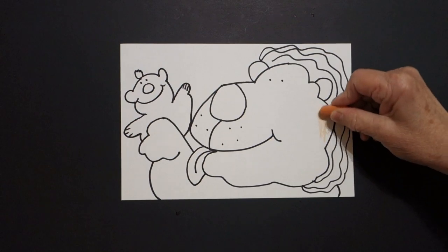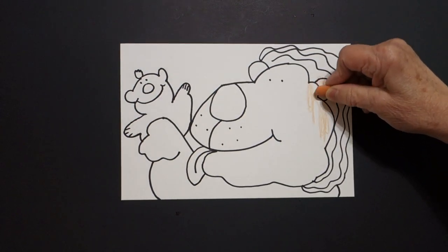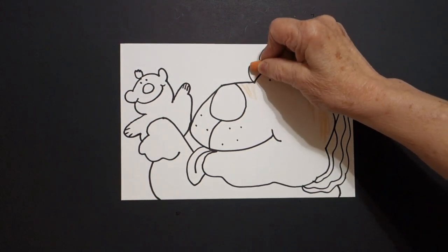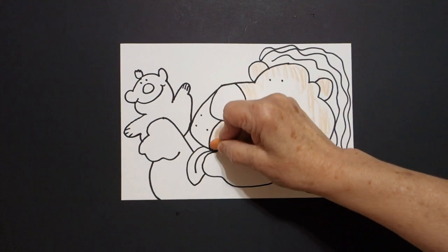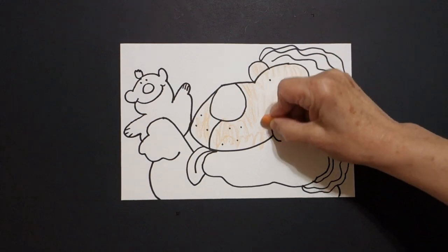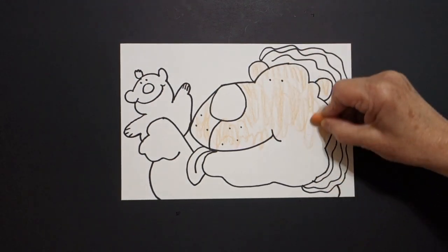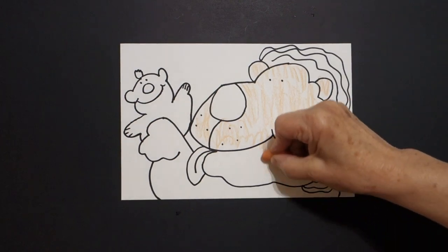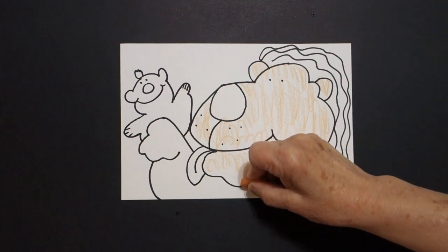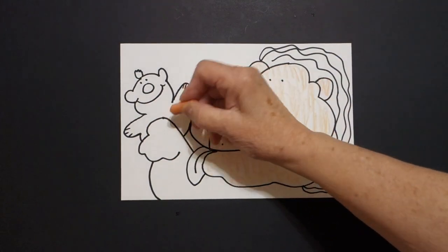Okay. Let's see how we are going to color this in. The first thing I'm going to do is use a multicolored crayon. I think this is peach or apricot or one of those. And I'm going to fill in all of this space, all the way up and around. Bring it down. Fill this all in for that first coat of color. Now, if you don't have multicolored crayons, you can use your regular brown crayon lightly. You could use a yellow crayon.